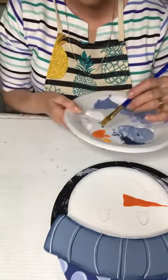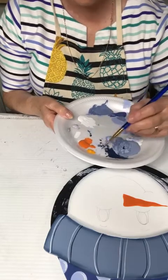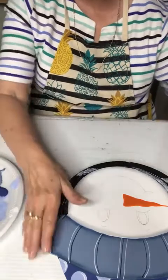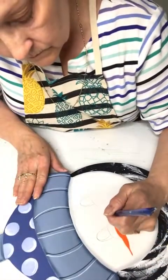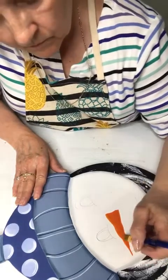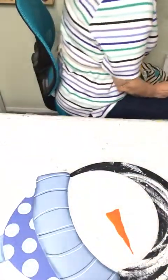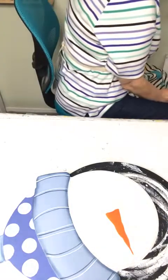And let's get a little bit of water on it. Okay, so I'm going to get a little bit of that base coat color. This brush may be a little bit too big. We'll see. May need to go with the smaller one. Well, let's see if we can do it. Okay, I think I'm going to need a little bit lighter. Let's see, that's folk art.